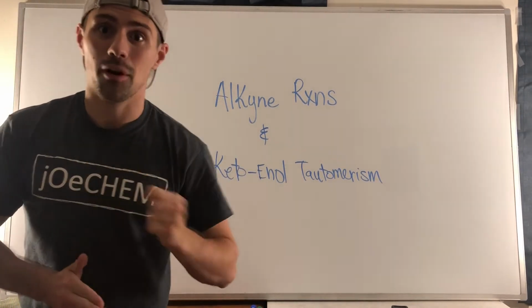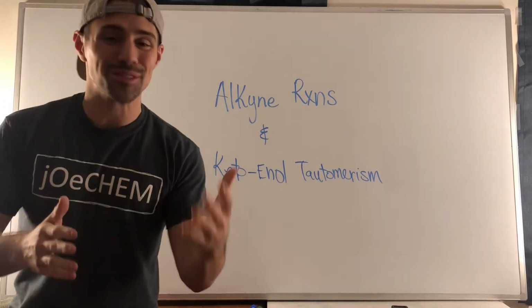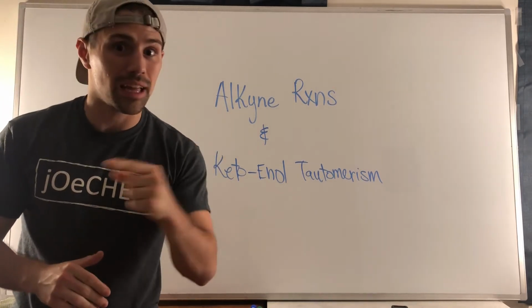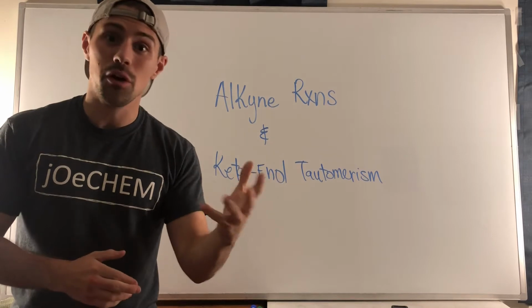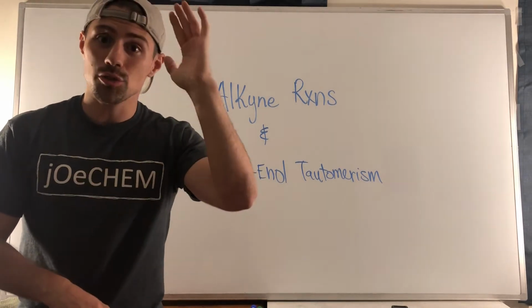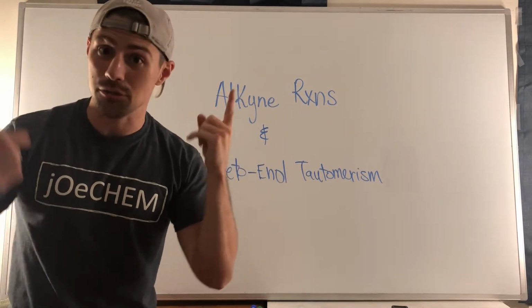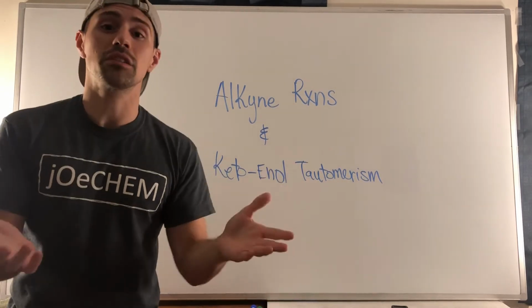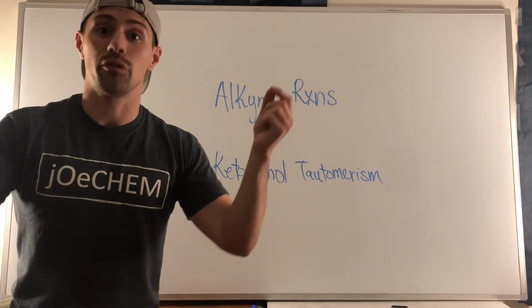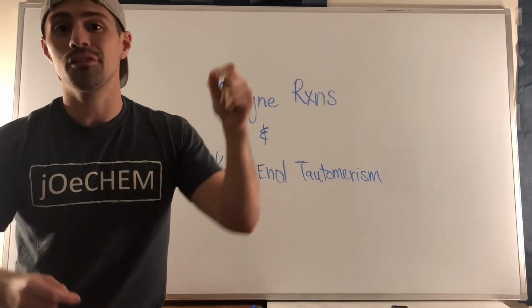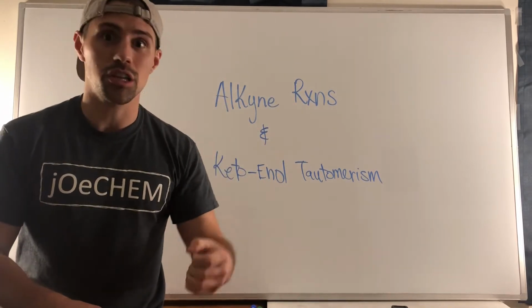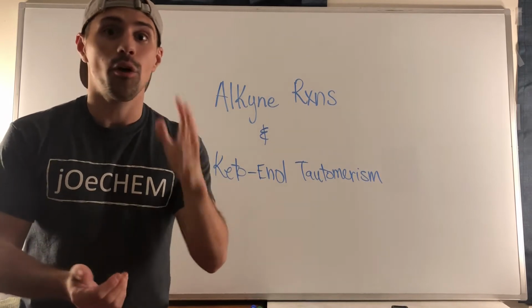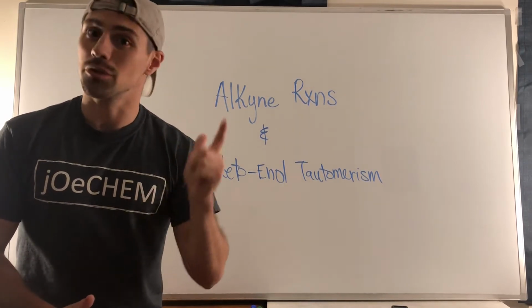If you're new around these parts, Worksheet Solutions walkthroughs go a little bit like this. You've seen an instructional video on jOeCHEM, or maybe you went straight to the worksheet for some good old-fashioned practice. Maybe there's a problem, two or more, that you're looking for an explanation for. If you're here because of that reason, you're in the right place. We're going to step through this worksheet, go problem by problem, and hopefully along the way you'll get the explanation you were looking for.